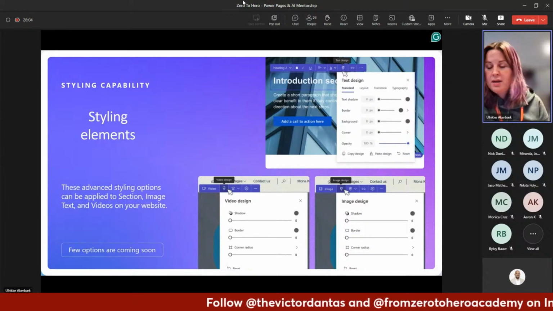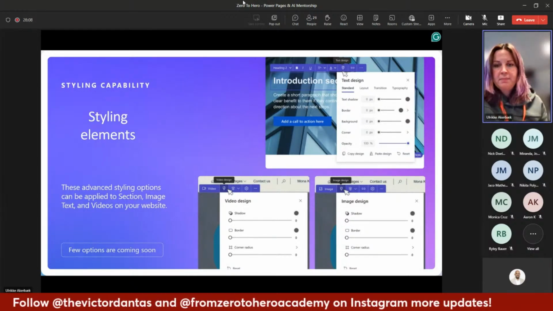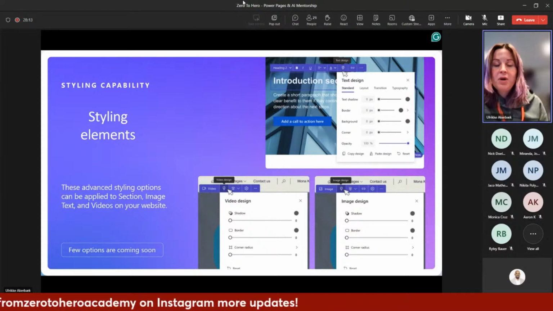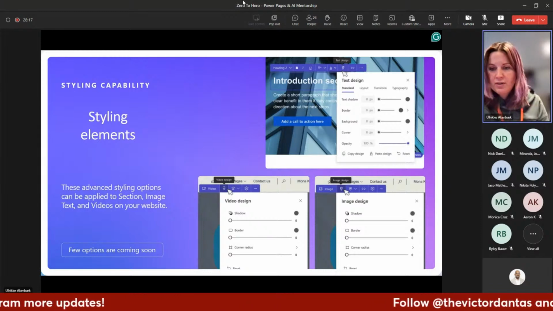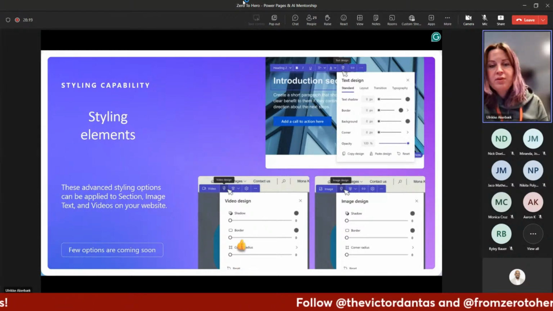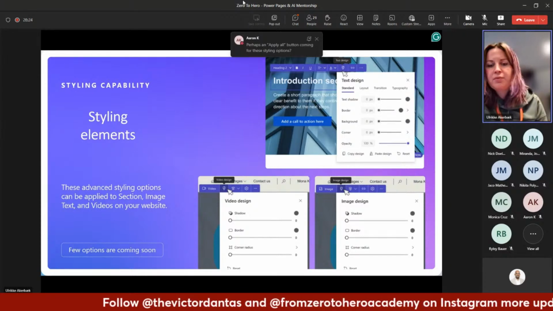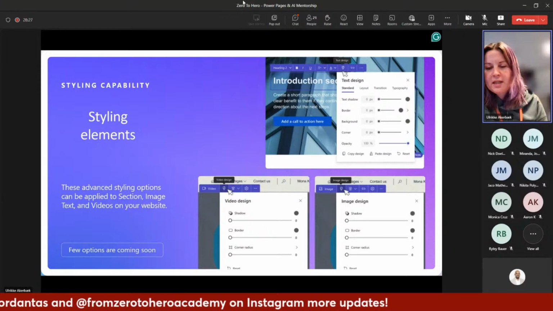You can now add styling to both sections and the different layout sections, images, also not buttons yet, I think. It says here video design, image design, and there's a lot of other styling elements coming here because they're kind of reusing the same template for the different elements. So that's very good.